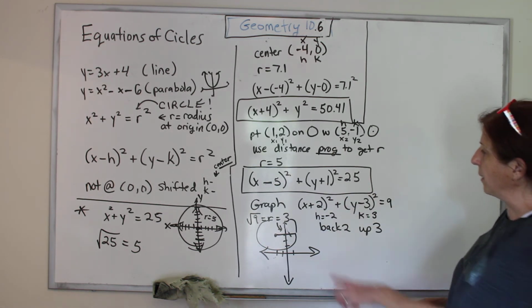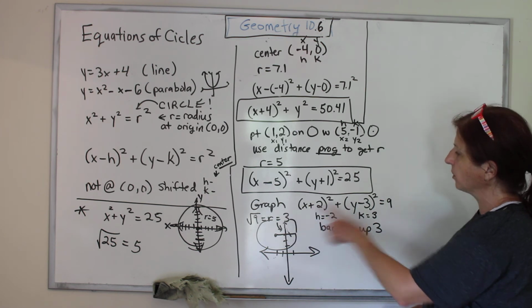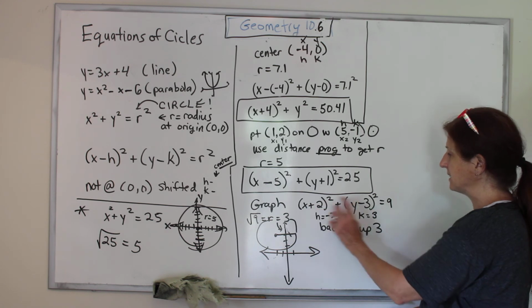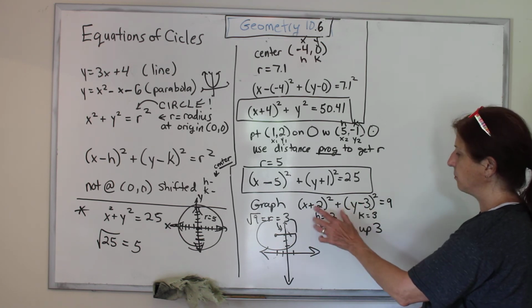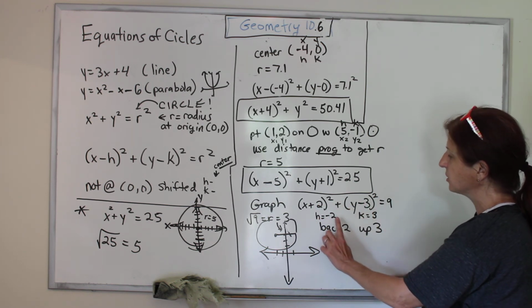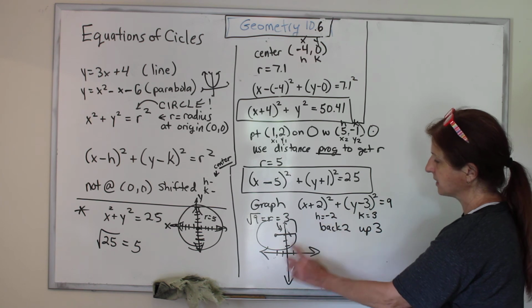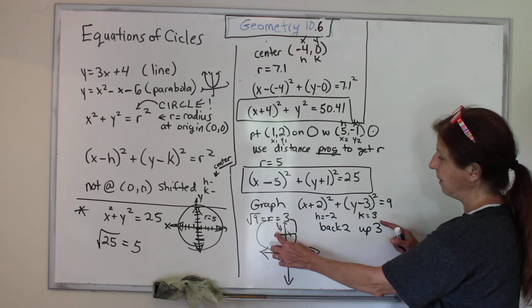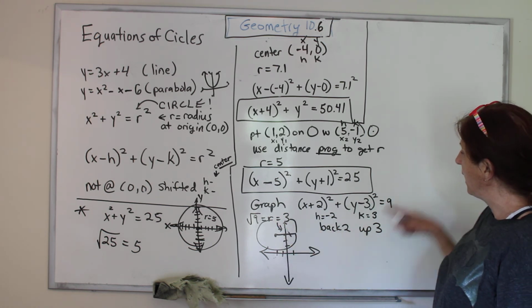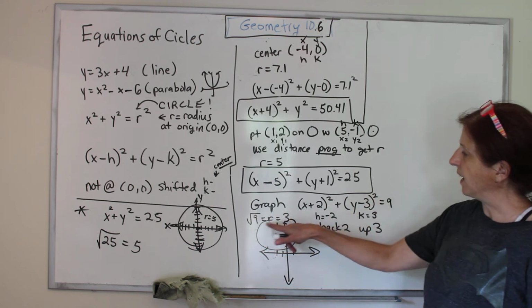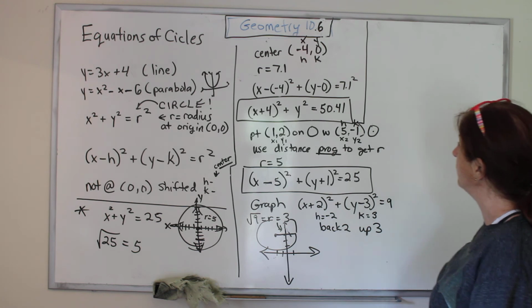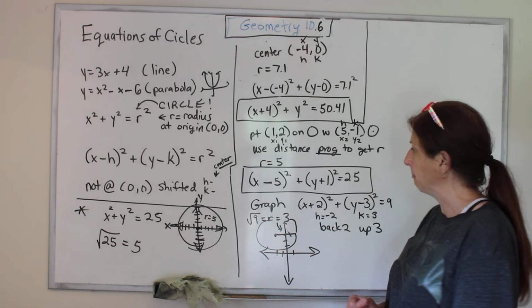This one, it goes the other way. We have the equation and we are told to graph it. Well, first of all, we got to figure out where our center is. It's the opposite signs of these. This is the x, that's the y. So the opposite of 2 is -2, the opposite of -3 is 3. So for x, we go -2 and then up 3, and that's our center. It got shifted back 2 and up 3. Our radius is the square root of 9. The square root of 9 is 3, and we draw our circle. That is a terrible looking circle, but I'm sure you can do better and look in the book too.